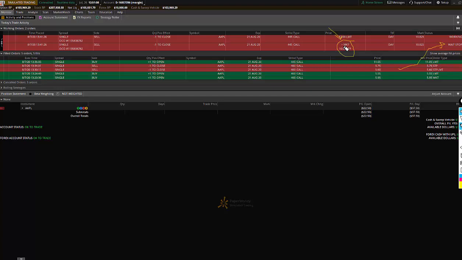Okay, so OCO is typically used after you get your initial fill. And then you can change this. If this thing starts working, don't ever lower your stop. That kind of defeats the purpose of a stop. You're saying, hey, this is my pain threshold. If it gets down here, I'm out. Not, ooh, I'm close to getting stopped out, I better move my stop down. Another good way to develop bad habits and lose money.